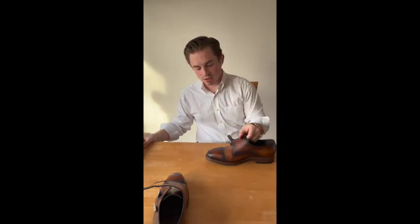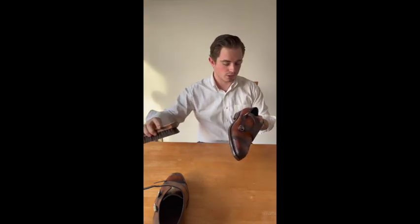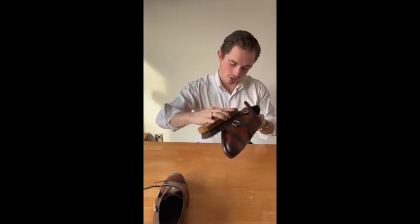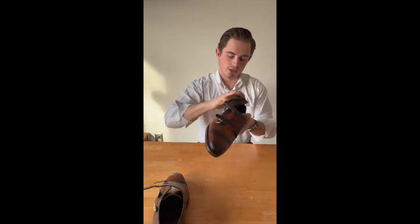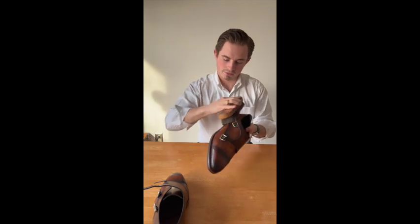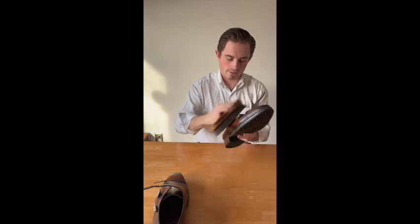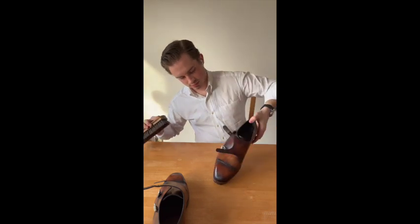These are still great. I still use these for that dry buff, which I'm going to do in just a moment. So once again, just like with the conditioner, once those creams have had time to dry, you grab your brush again and brush away. Again, we're not pushing down, not trying to crush the bristles. Rather, keep it light pressure and just fast. You want to buff off the excess creams that we have put on and make sure that we're getting that nice glow.